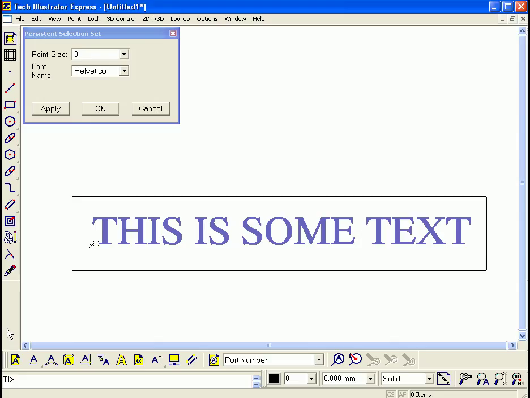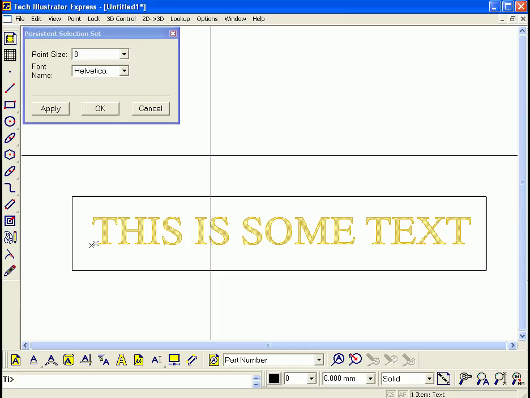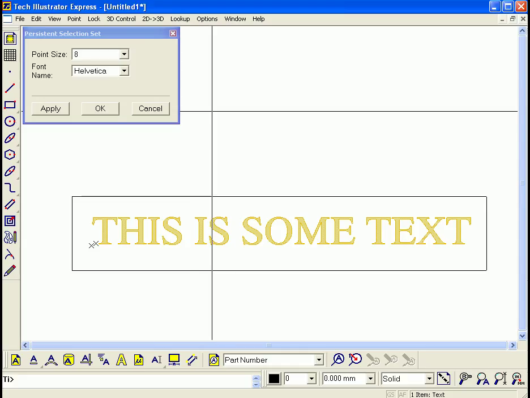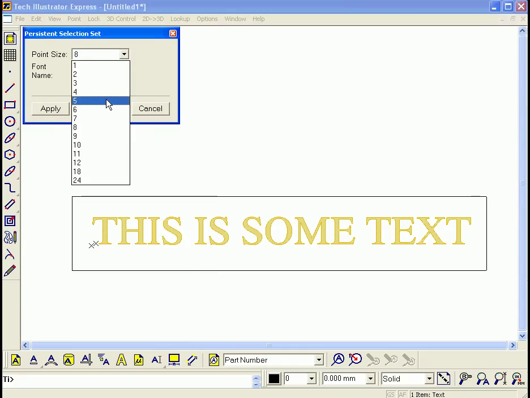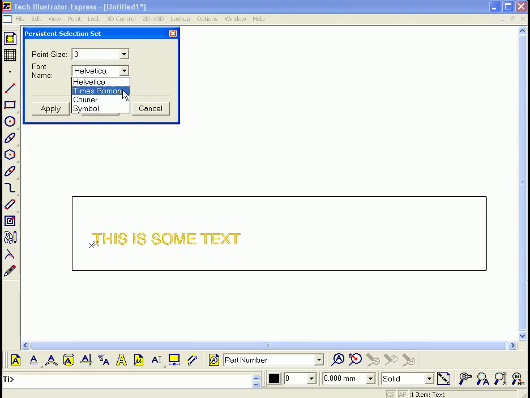In our next example, we are going to show the use of a modal-less form with the new persistent item selection. The persistent item selection set allows items and groups to remain selected even after an ungroup operation or a modal change. In this example, we are selecting some text and changing modals of height and font. Notice that the text remains selected after the operation is complete.